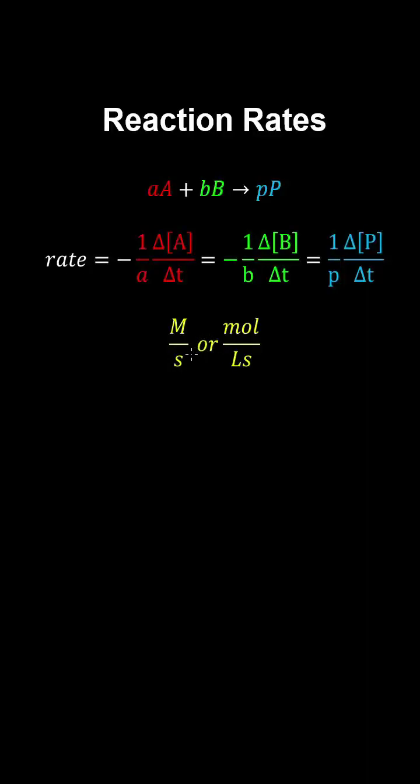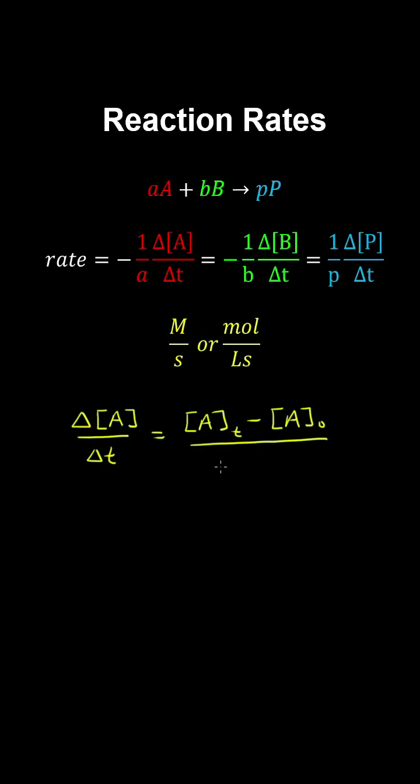The kinetics of a chemical reaction is defined as the rate at which an amount of reactant is converted to products per unit time. Considering the rate of change of the concentration of reactant A with respect to time, which is a change in concentration of the reactant on a change in time, where A0 is the initial concentration of reactant A at time t0, while the rate of the reaction is equal to the rate at which the reactant is consumed on the stoichiometric coefficient, and a negative sign indicates that the reactant is being consumed.